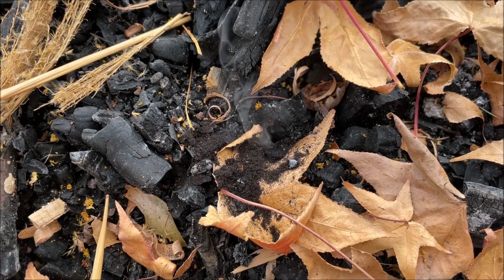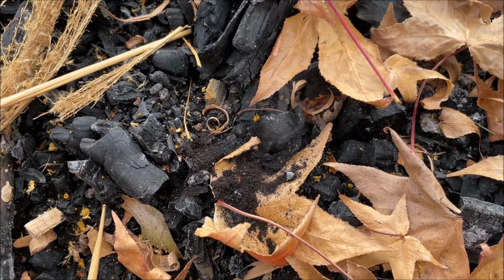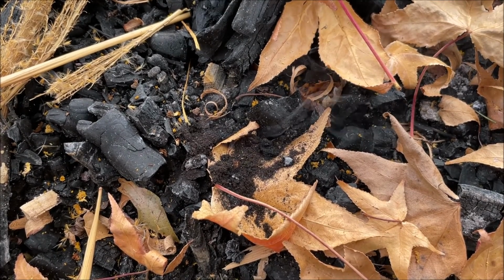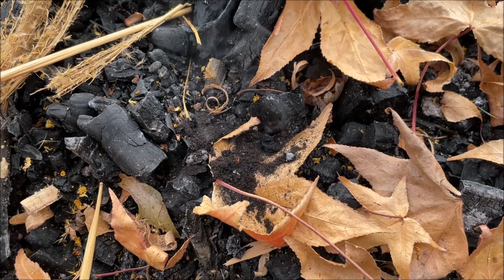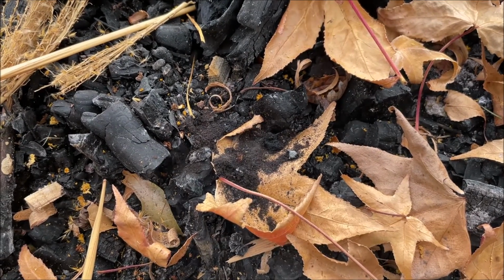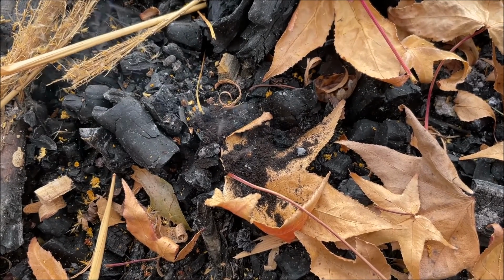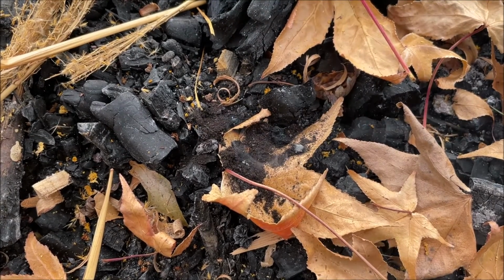This is the Osage Orange dust that I ignited with my butane insert inside of my Zippo lighter. I threw it in the fire pit and it's still going. Look at that. So that dust will actually ignite and smolder and burn, but it seems like it needs more heat than I can generate through friction to get it going.